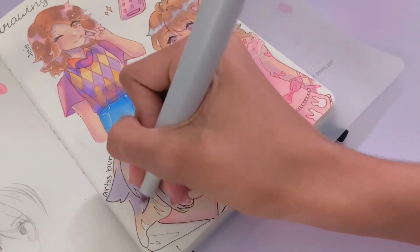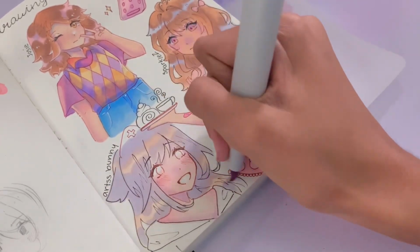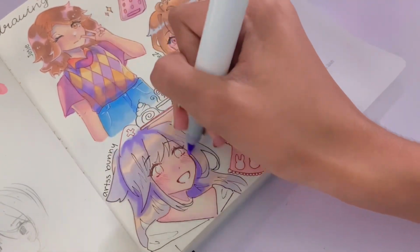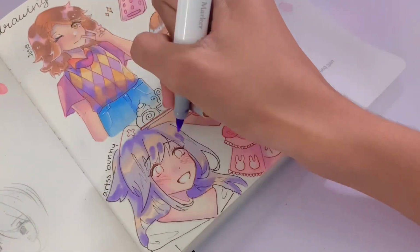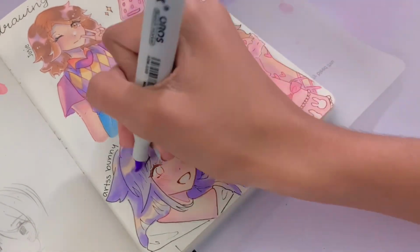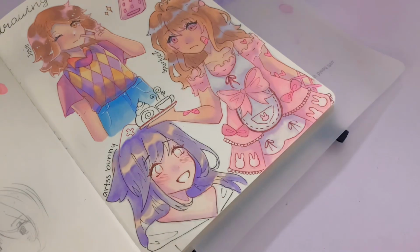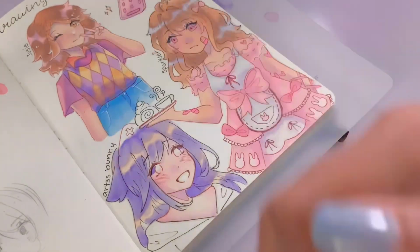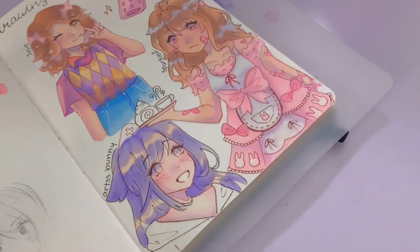I decided to go with the simple smiling pose for this one, and honestly, I think the sketch looked better than after I lined it. The coloring definitely brought it back together in the end. I used a super pale skin tone for this one, so I didn't do much purple shading for the skin since the hair was already going to be purple again. I chose a cool tone purple for the hair and to match with the other two drawings. Also, if I chose a more pinky purple, it would have blended in too much with the other OC.